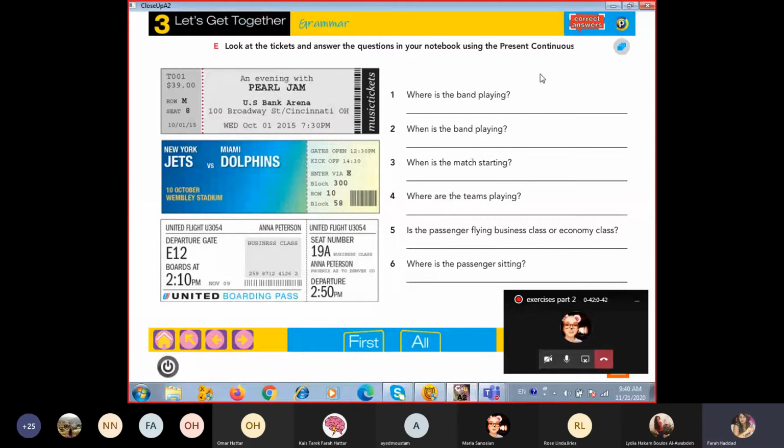Exercise E is asking us to look at the tickets and answer the questions in your notebook using the present continuous. I don't want you to write that in your notebook. You can just write it inside the books, okay? Just use your book to answer. As the question told us, you have to look at the tickets. So what are these? Tickets for different events, okay? So for this ticket, an event, and this ticket for another one, and this ticket for another one. Okay, so let's please just check what we have inside the tickets, then we will move to the questions. Okay, for the first one here.